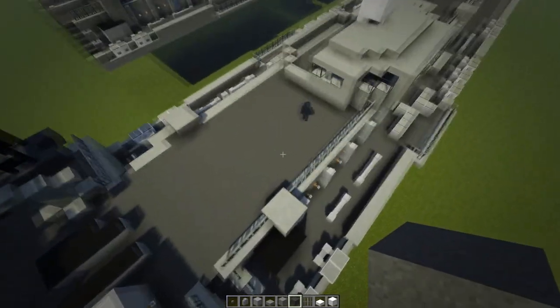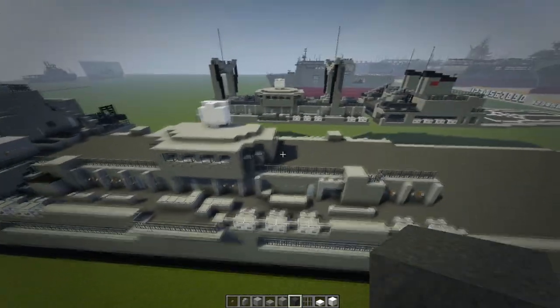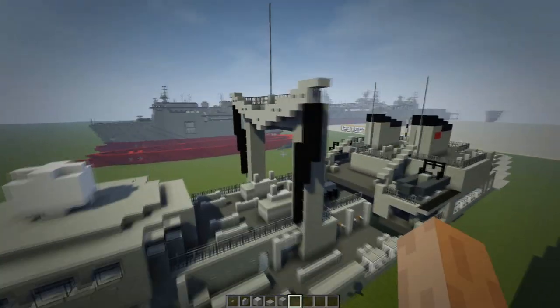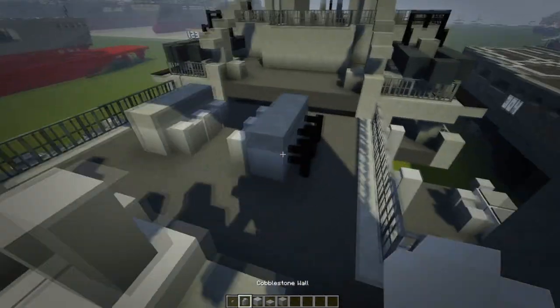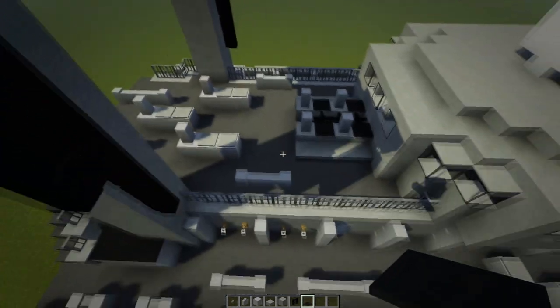Anywho, let's get back into this. So yeah, now that we've got this railing done, we just got some small bits of detail to do, and then we're on to the, I don't know what to call them, the dam bits maybe. Okay, so we're going to need cobblestone, slab, cobblestone wall, fences, what else, black carpet. Alright, so we'll start with the front.